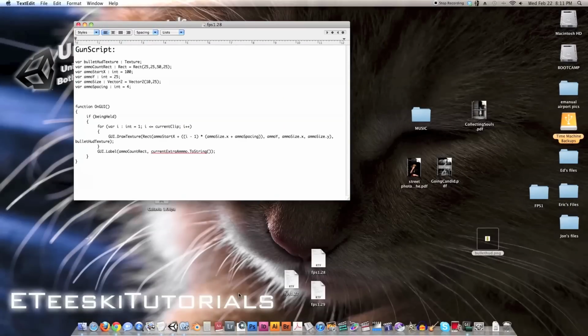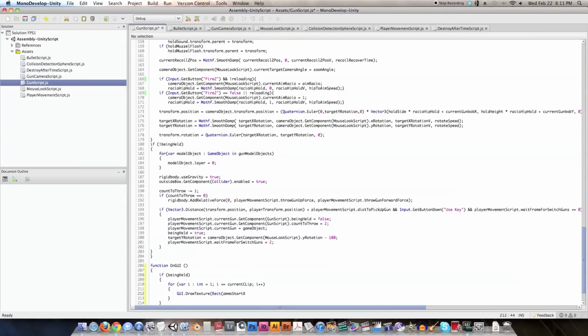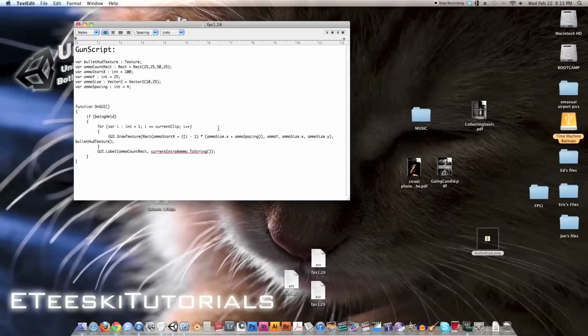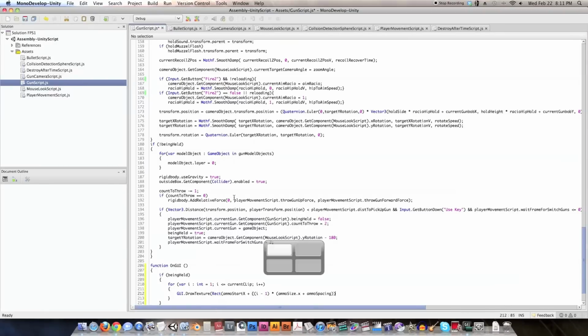It is AmmoStartX plus i minus 1, and we are going to multiply that by, I think it's AmmoSize.x plus AmmoSpacing. And let me double check, make sure I got that right. Yep, AmmoSize.x plus AmmoSpacing. So that is the x position of where we are going to draw the bullet.